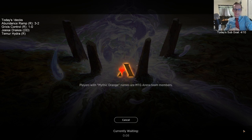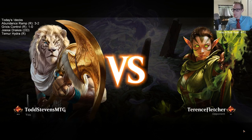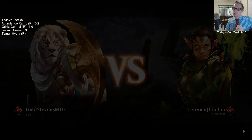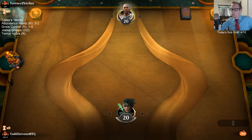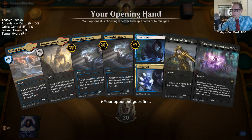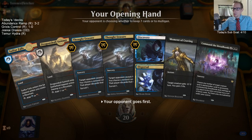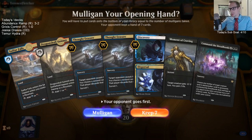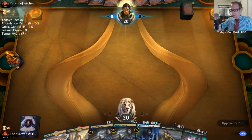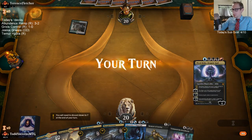Yeah, Chandra did a lot of stuff for us, for sure there. Chandra killed the Narset and the Teferi by making creatures. She got to recast a discard spell, a Duress. If only one of these was a shock land. I'm still going to keep this on the draw, though. We're going to hopefully draw a shock land here on turn one. Shock land. No.